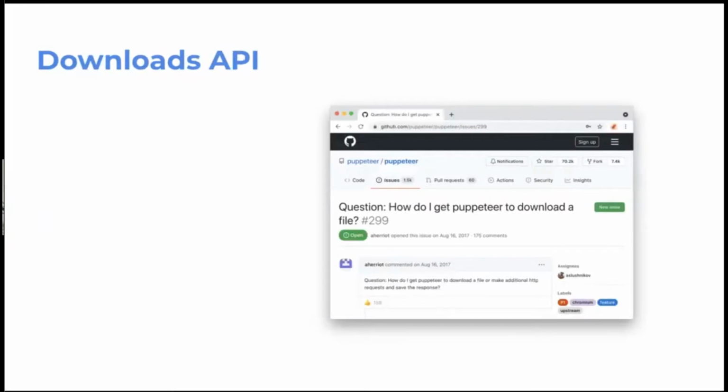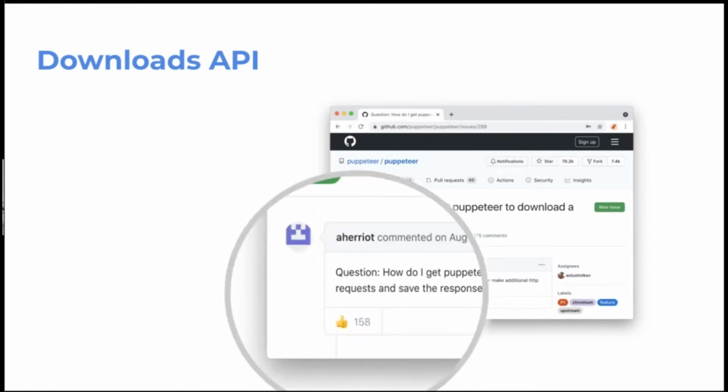And to explain this, I will give you a hypothetical example, which is in fact not hypothetical. This is a real issue filed back in 2017 to the Puppeteer repository. Someone wanted to know how to download a file in Puppeteer. And it turned out that this was a fairly popular issue. More than 100 people took the effort to Google this, read the whole discussion and upvote this feature request. So let's now consider what it would take a cross-browser automation library to implement this feature.